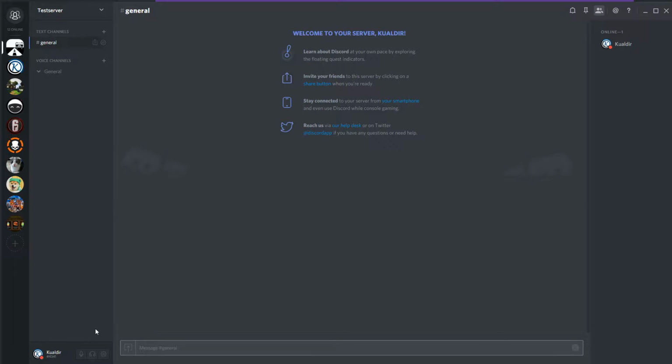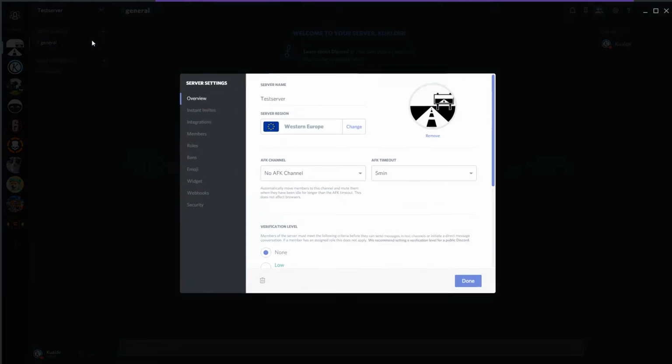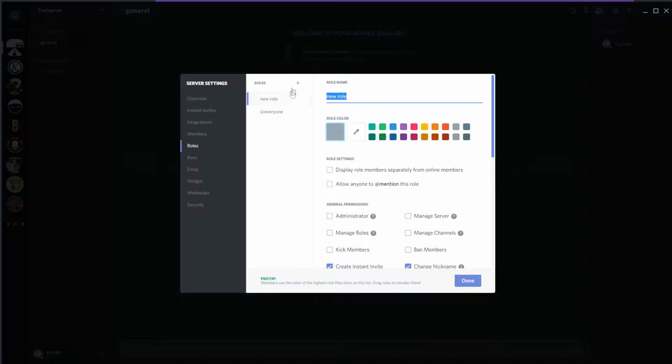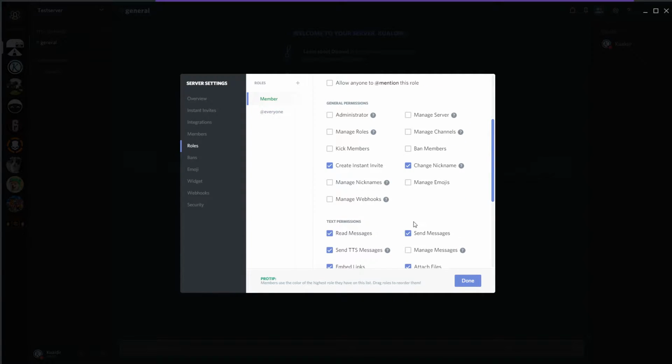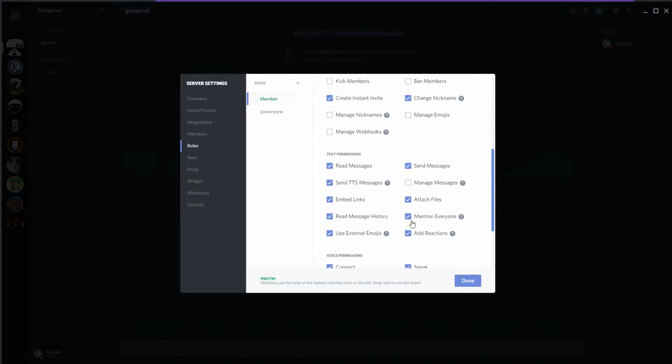Here is your Discord. There's not much to do here, but to start off, I always start with roles because if you need to add a role afterwards, it will be really hard. So, what roles do we need? We need member. It's sort of a role for a community. So, member, I'm gonna make them green. They will be separate from other members, and I don't think we need anything else.